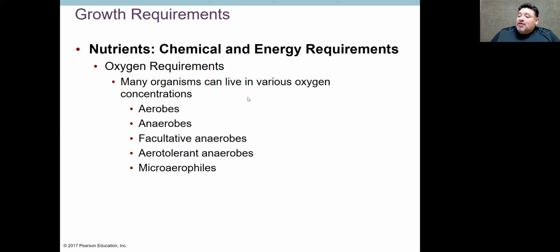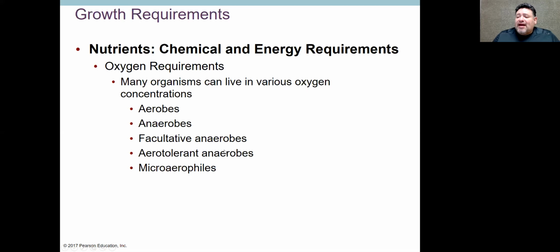So different traits that you're going to find regarding oxygen requirements is aerobes, okay, that require oxygen, anaerobes that do not require oxygen, facultative anaerobes that can either take it or leave it. An example is E. coli. You can either use oxygen and use glycolysis, Krebs cycle, and electron transport chain, or you cannot use oxygen, only use glycolysis and still be equally happy. So E. coli can grow under both conditions, better under aerobic conditions because it produces more ATP, but it does not have to be aerobic conditions.